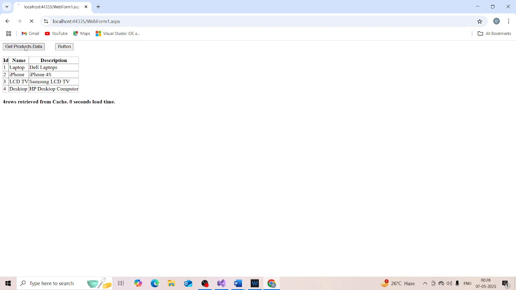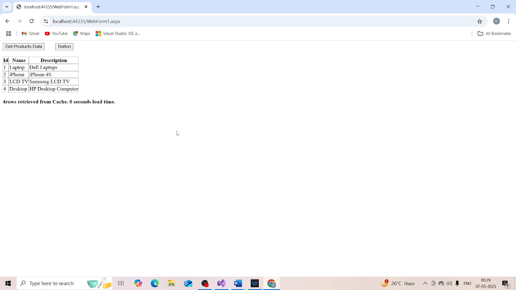So 10 seconds has not passed yet. Now if I click now, look at here. From the cache, from that point, it is going to be retained in cache for 10 seconds.